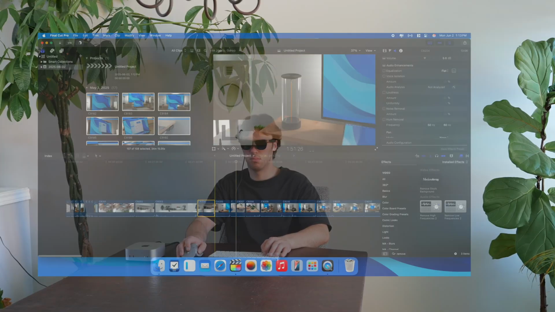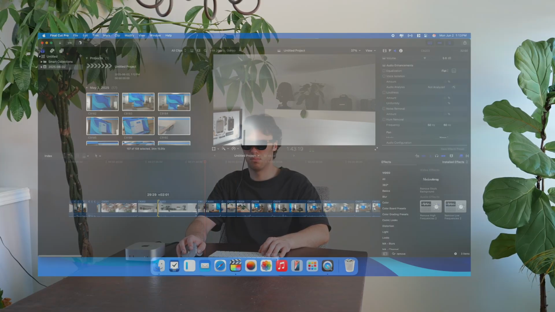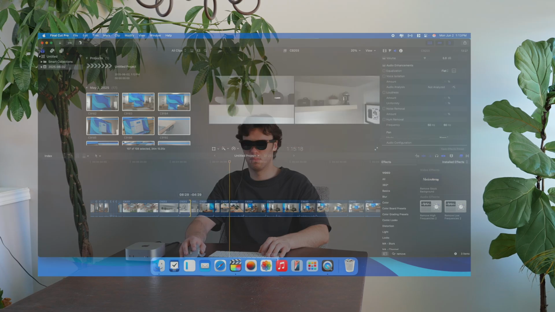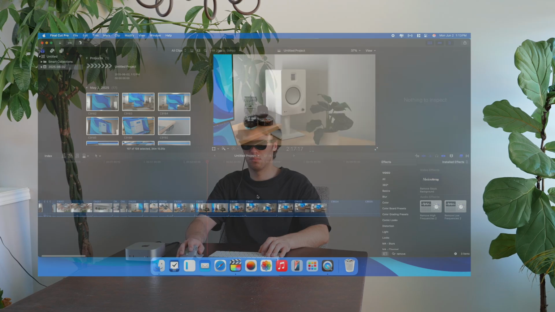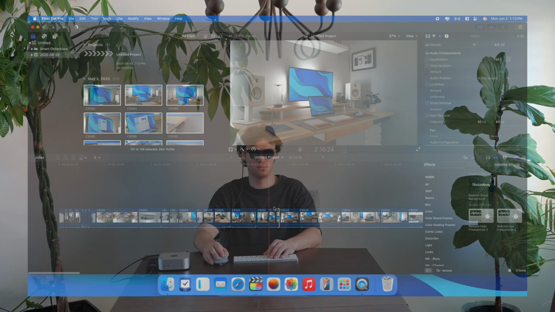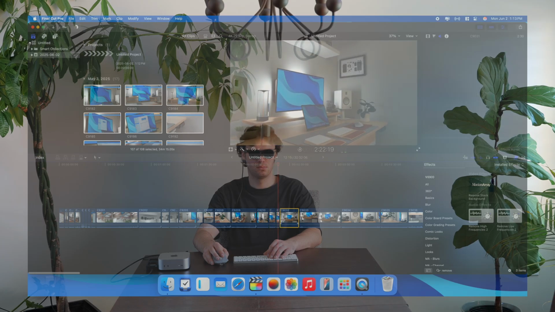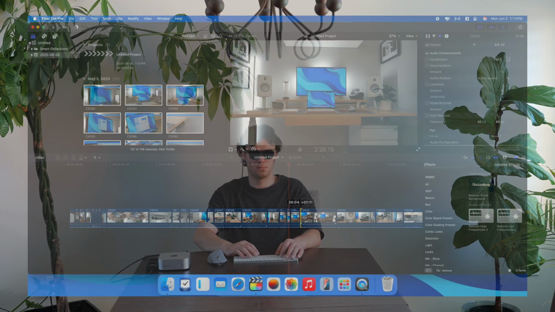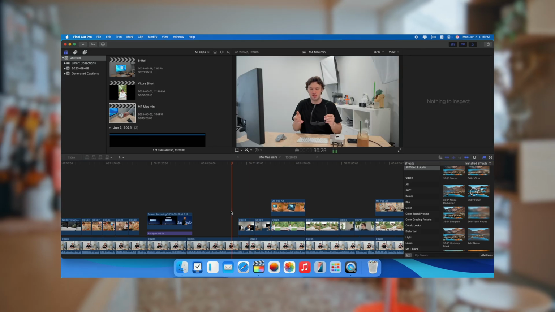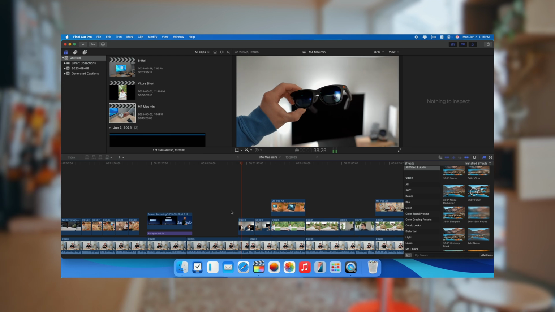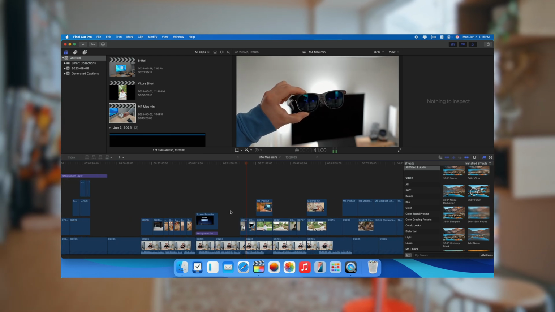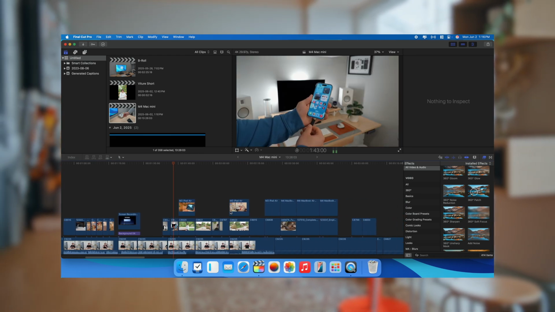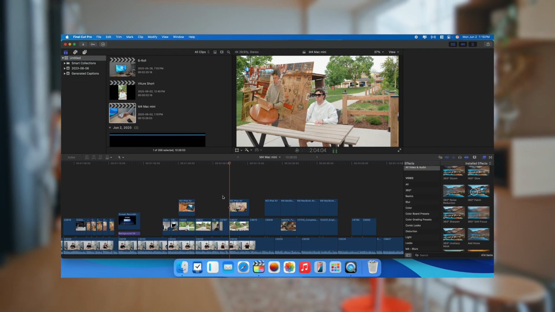Now when it comes to video editing, that's where you start to notice its limits, though not immediately, because that built-in media engine helps a lot. For basic editing, trimming clips, color correction, and cleaning up audio, it performed great. It even felt similar to my M4 MacBook Air, which had 24 gigs of RAM on the inside. Where the gap really widens is during exports or any sort of rendering. The M2 Ultra would handle these kinds of things in seconds, whereas the M4 Mini takes a lot longer, but that's kind of expected.